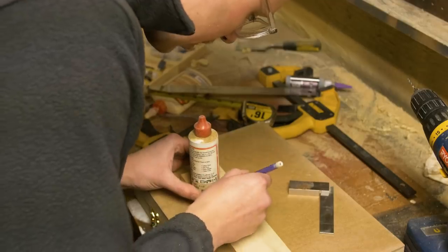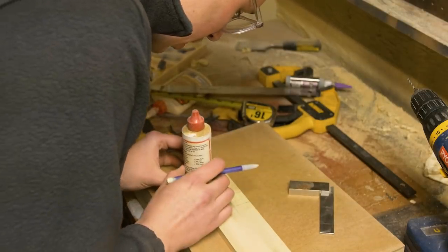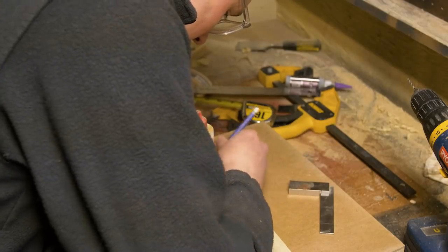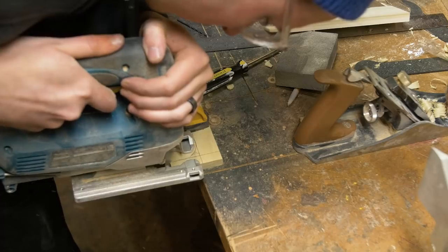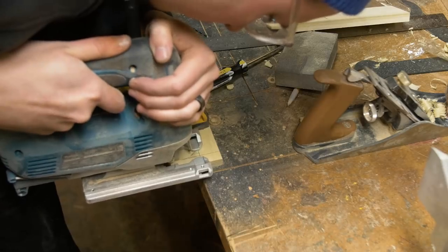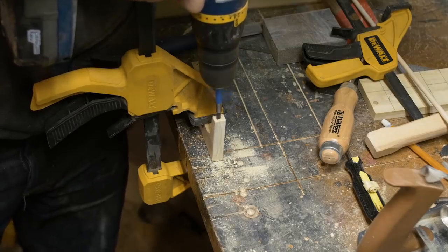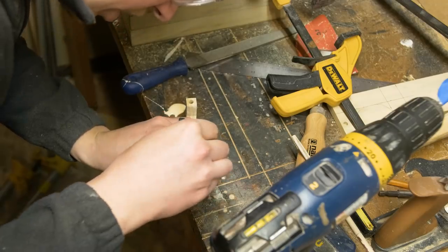The final bit of carpentry would be to make a handle. I used the same poplar that I used for the wood, and I drew and cut out a basic handle shape with my jigsaw. The jigsaw left quite a rough finish, so I had to sand the handle a lot to make it usable.